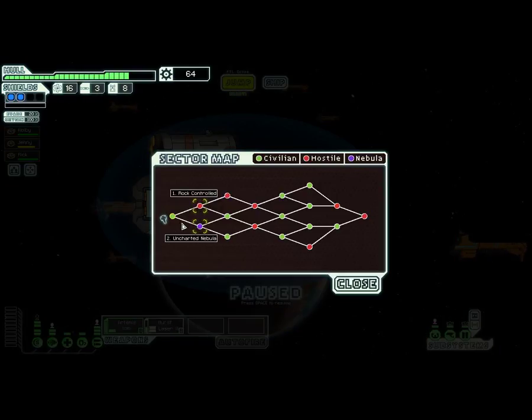Alright, so in the next episode, we will go to Sector 2, either an uncharted nebula or a rock-controlled sector. The red is hostile, so we'll find more enemies there, but that can be good because then we might earn more money. Unfortunately, though, we've got a place with large civilians, so it wouldn't really matter. And then a nebula here is where it's all nebulas.